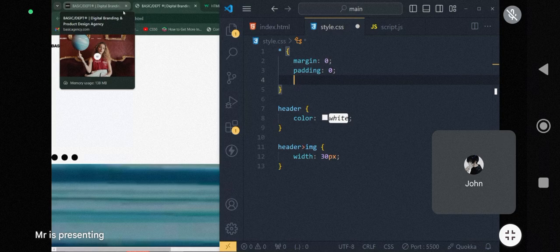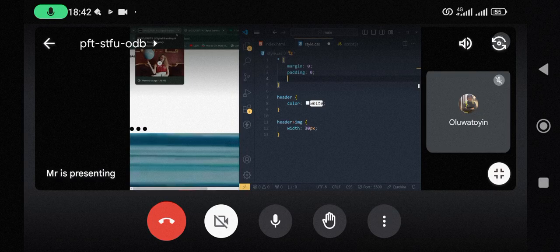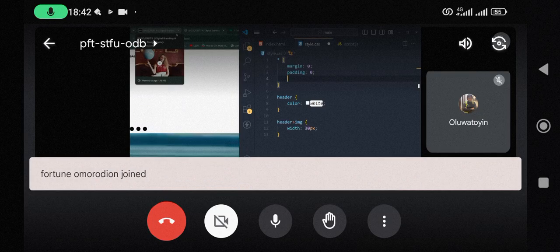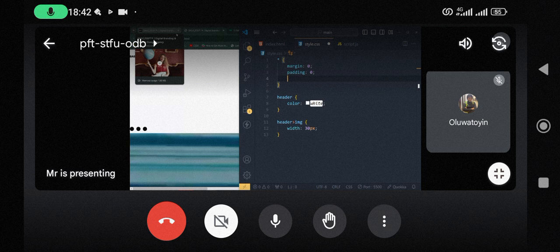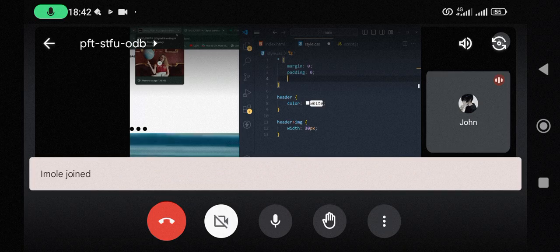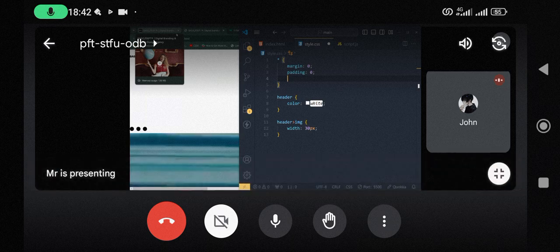With the arrow, it will pick an image that is a direct child of the header. Can anyone confirm? I'm not very sure. Yes, John. So if you have nested images, this one will not pick them, like if you have an image inside a div inside the other, this won't pick those images.